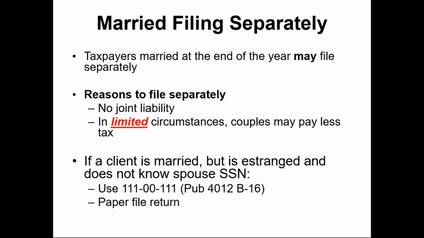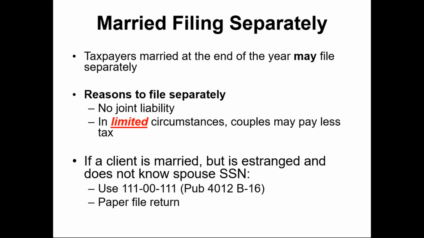I believe the VITA position is that we're going to be filing as married filing separately unless the individual qualifies for another filing status, such as head of household. If you are married but the spouse is estranged and they don't know anything about them, we can still file a return. We have to actually enter a social security number for a married filing separately return. In this case, if we take a look at the slide here, we do have a code that the IRS has provided that we can use, and that return has to be paper filed. But we can still file that if we have a situation where someone has an estranged spouse and they don't have any information on them.